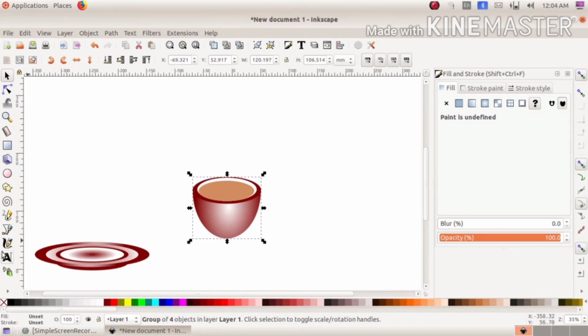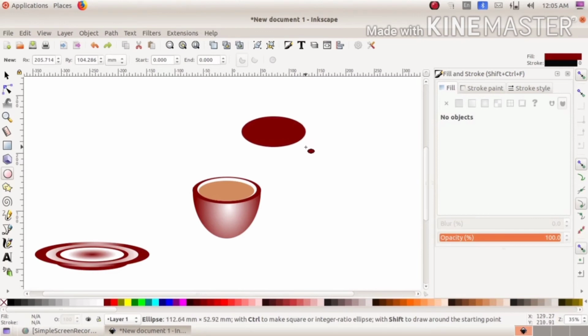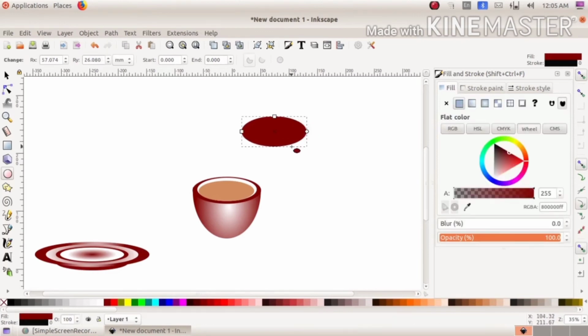Now the teacup is ready, but we need a handle for the cup. For that also let us use the circle tool. Let us draw a circle like this to get the shape of a handle on this side. Let us give a required color for it.